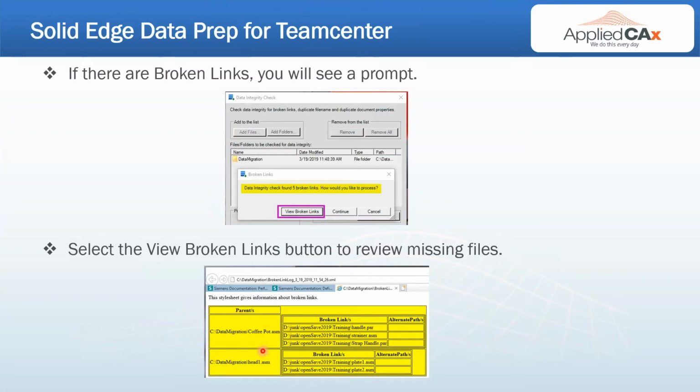Now I did grab this out of the training folder for Solid Edge to prep, so you'll notice that their absolute path isn't even the training folder that's installed with Solid Edge. That's because it resolves to the container it is in first, and that's why you can open these files from the training folder. So this is just to show me a quick list of the information and the problems I'm going to have to resolve first, because you have to fix broken links before you can continue and modify your data.